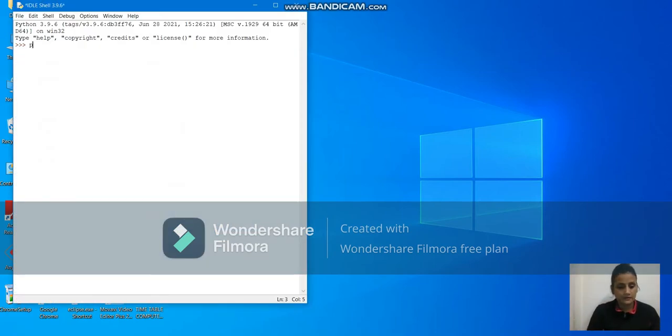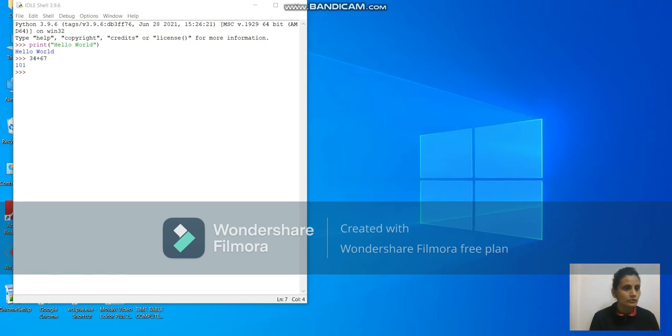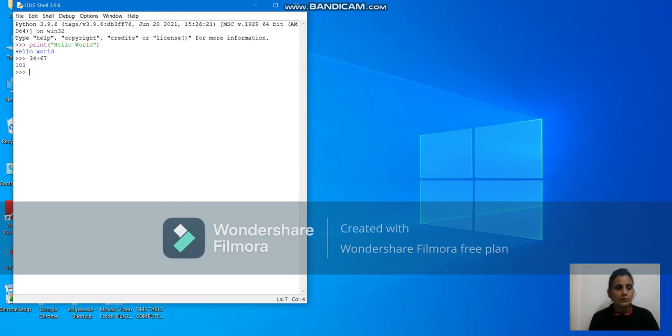Here it is. Let's write print hello world. Yeah, we got our first code executing properly. So this is interactive mode. Okay, whatever you write directly, it is going to show the output here itself like this. This way, if you want, you can simply type your text and immediately see the output, but nothing is actually saved in interactive mode.